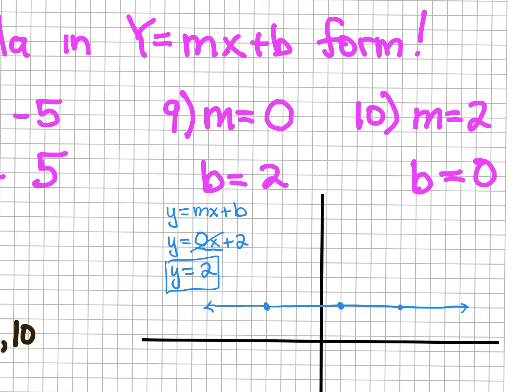Kind of tricky. For this one, when the slope is 2, y equals 2x plus 0, then we just leave off the plus 0 because anytime it's 0, it's nothing. So this would be starting at 0, and my graph's a little off, but up 2 over 1, up 2 over 1, and there would be the slope. There would be the graph. So there's the two equations that you would need to have: y equals 2, and y equals 2x.